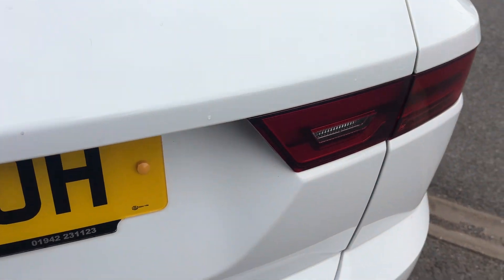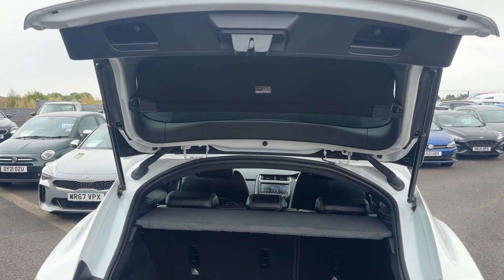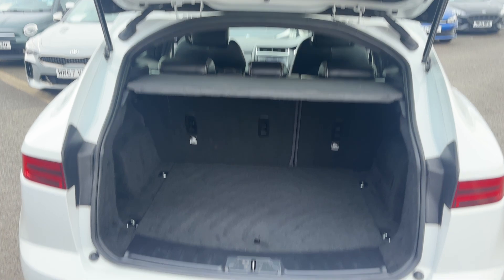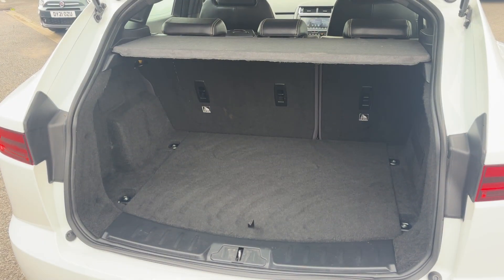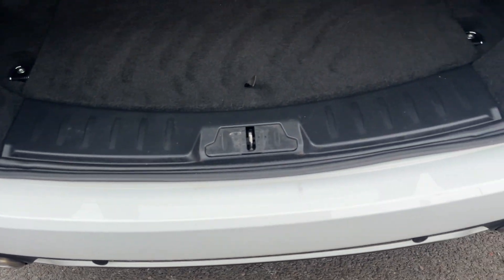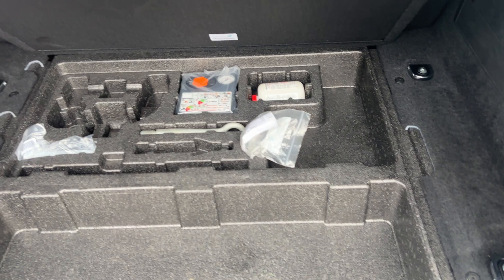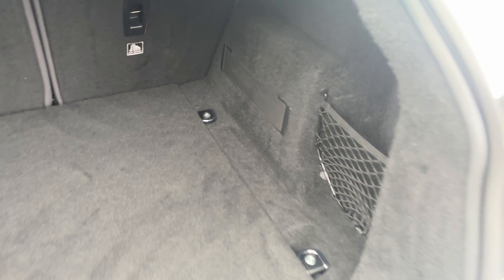Popping our heads into the boot, it's a manual tailgate on this one. Parcel shelf is present — the one in the window and the one for the seats. With it being an E-Pace, you do get plenty of boot space, with 60/40 split-fold rear seats. Taking a closer look at the top of the boot lid, it's free from any major scratches. Looking under the boot floor, your tyre inflation kit is there, your towing eye and your locking wheel nut are present as well. You also get extended storage there with the side netting.